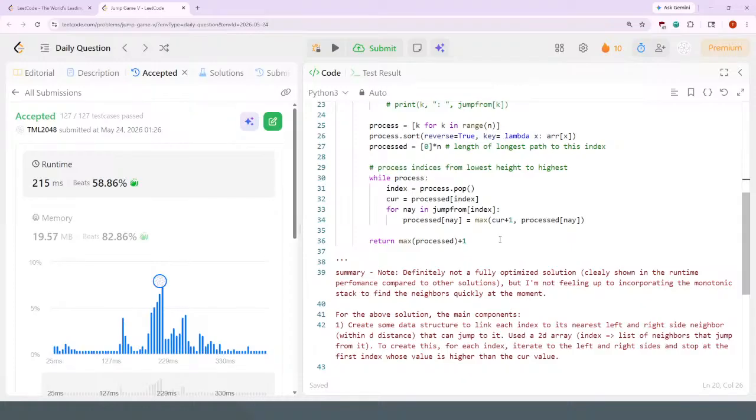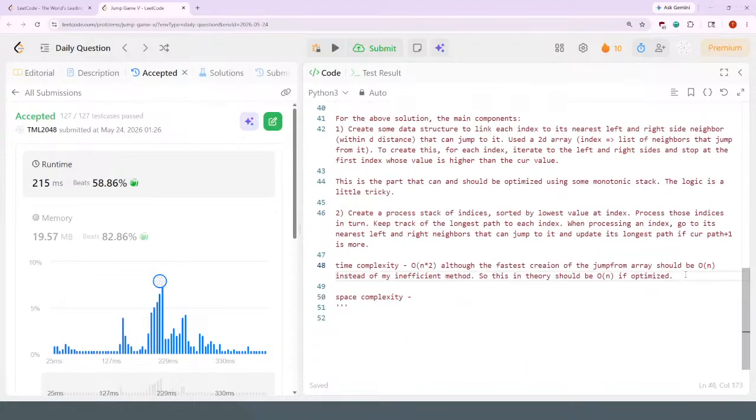I think the processing thing is fine. The processing of the jump from array to calculate the longest path should be O of n as above. Base complexities can be O of n.